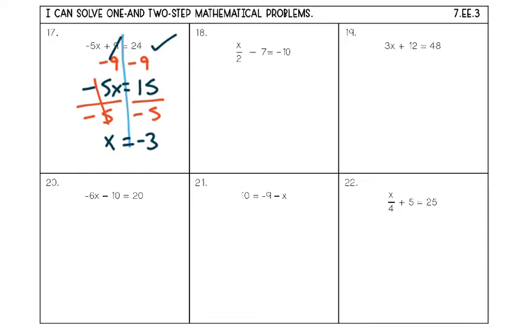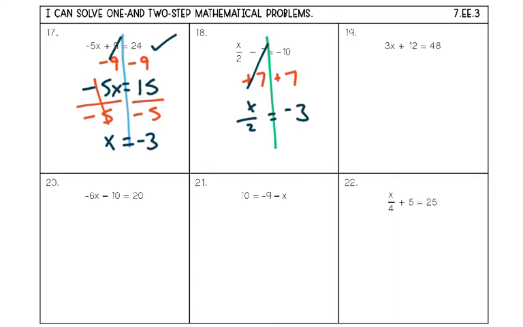Looking at number 18, I see an equation, so I draw my line down the equals. I see if I knew what x was, I would divide by 2 and then subtract 7. Since I'm undoing the equation, I'm going to start with any addition or subtraction first. So I'm going to get rid of that -7 with a +7. If I do it to one side, I have to do it to the other. -7 plus 7 cancels out. That makes 0. So I'm left with x over 2 on the left. On the right, I can do -10 plus 7. That gets me to -3.